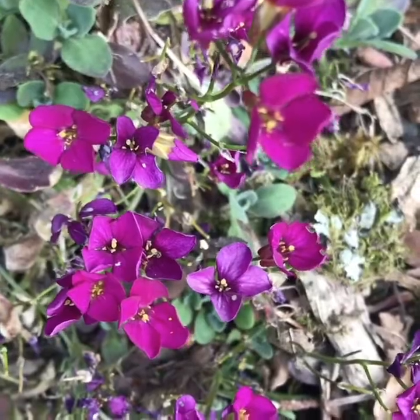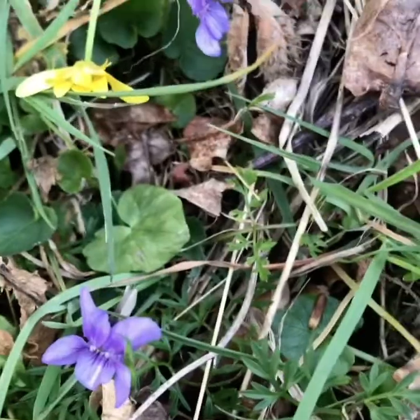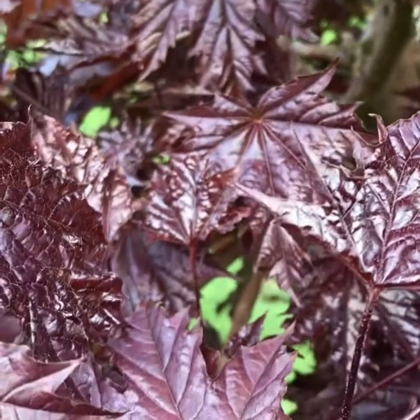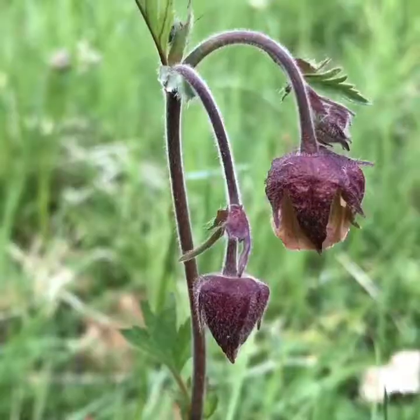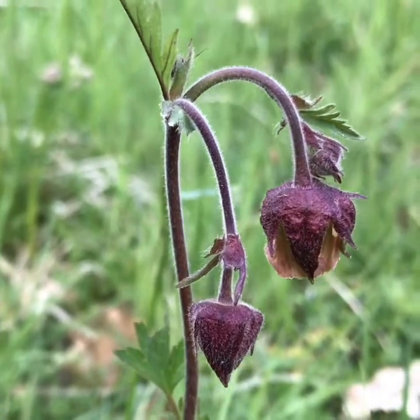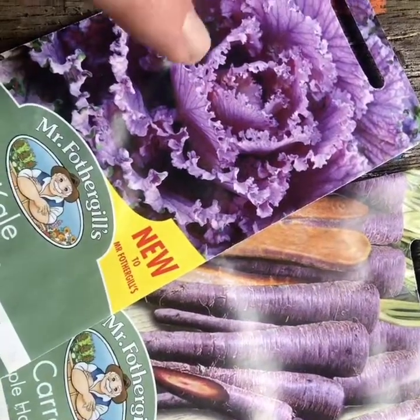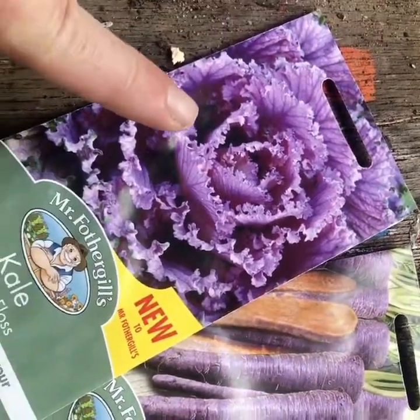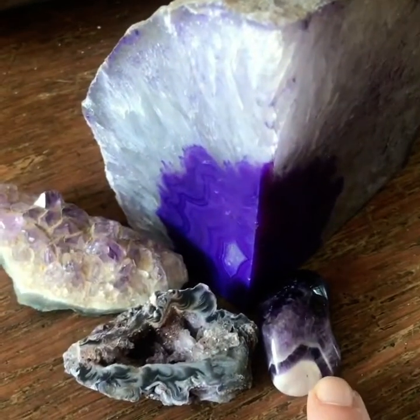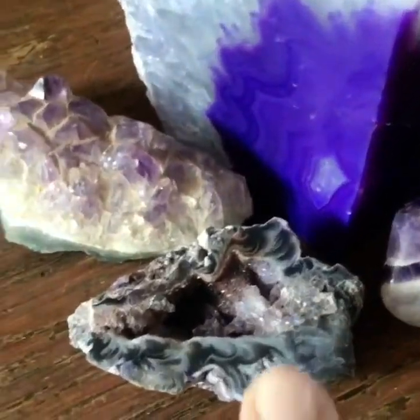The next colour in the rainbow is purple and we've certainly got an abundance of beautiful purple flowers. All sorts of plants have purple leaves — if you look carefully you might just see them. All different shapes, sizes and shades of purple, like this aquilegia. We've also got some purple seeds that we're going to put in the raised bed, and some purple carrots and purple kale. Nature can also give us some purple gemstones like these amethysts and geodes.